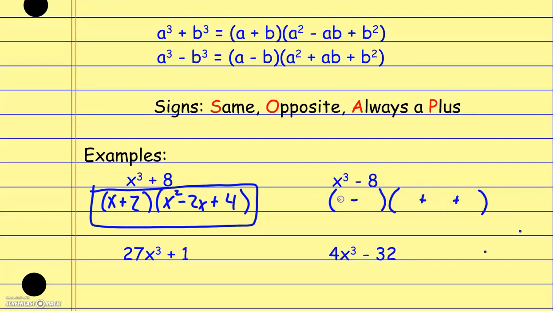Now I take the cube root of each piece. The cube root of x to the third is x. The cube root of 8 is a 2. And now I take that first piece and square it. That's x squared. I take the second piece and I square it. That's a 4. And now I multiply the two pieces, and that's a 2x. And notice when I multiply, I ignore the signs. I just do the x times the 2, not an x times a negative 2. Keep in mind that once I plug in those signs, once I use SOAP, I don't want to change those signs for any reason.